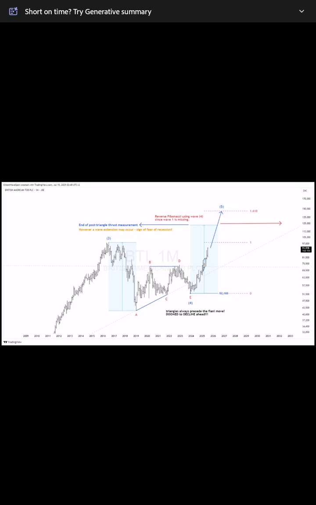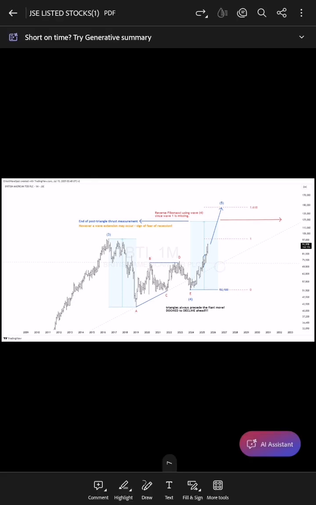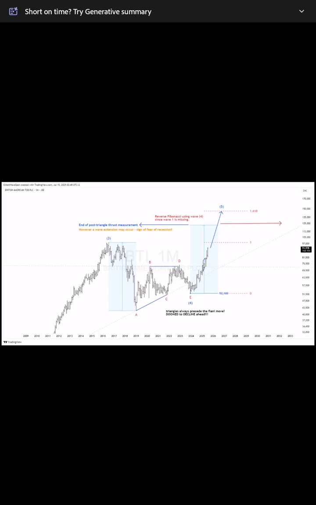So, targeting the 1.618, we use the reverse Fibonacci of wave 4 from the origin, which is the end of wave 3, to the termination point, which is wave E at its end. And then we also extended these two lines, which are the AC line and the BD line. So possibly right here, at this point where the BD and AC lines cross, is where wave 5 is likely to end, and that is the target.